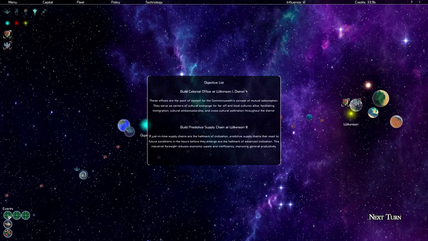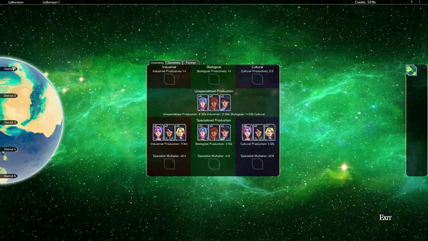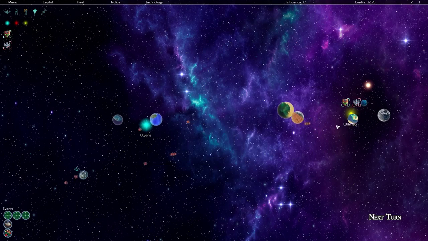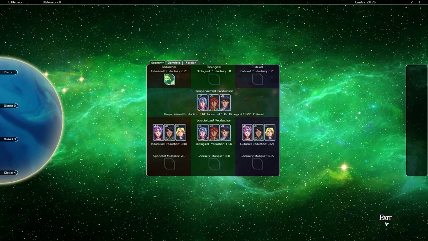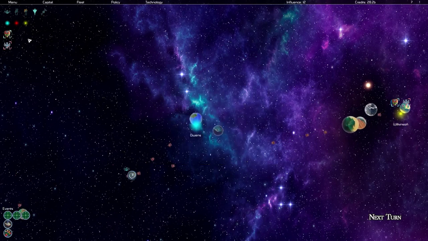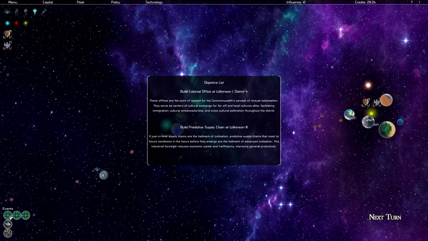Let's see, what do we need to do? Colony office, Wilkinson 1, District 4. Okay. Colonial office, yes. And then you also wanted something at Wilkinson 3. Predictive supply chain, Wilkinson 3. Yep. Do it. Cool beans. Ooh, crime decreases. Yay. What else did we need? Colony office, Wilkinson 1, District 4. No. I must have the wrong thing. Wilkinson 1, District 4.